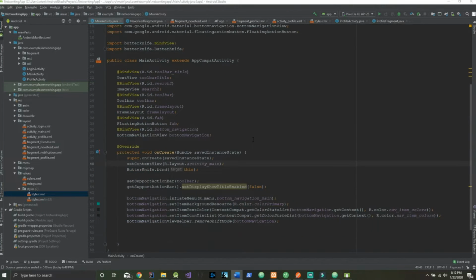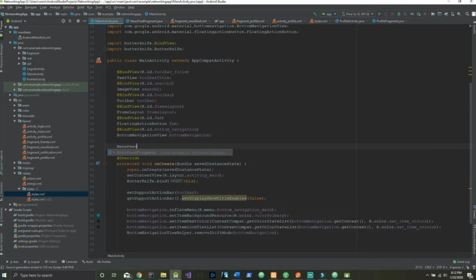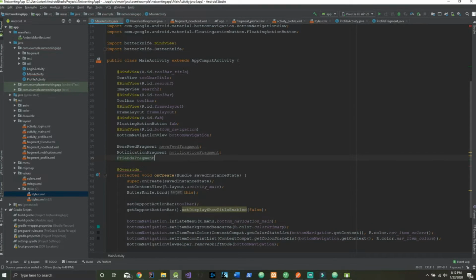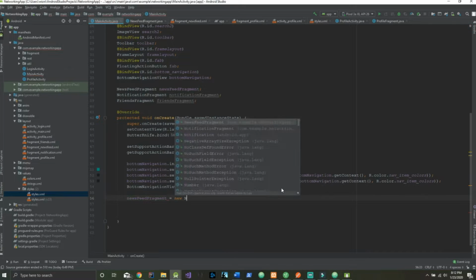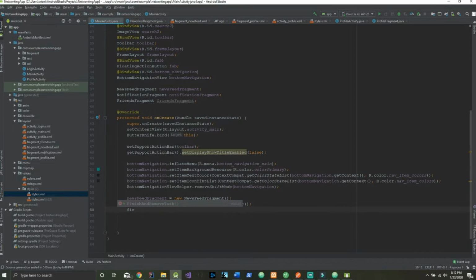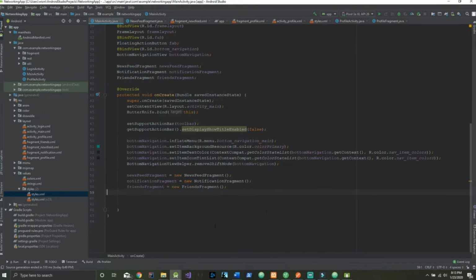So let's go ahead and do that right now. Okay, so we created all of our variables right here, or instances of all of our fragments, and right here we simply initialize them. So the next little bit of code, we're going to create statements that will cycle us through all of the fragments.